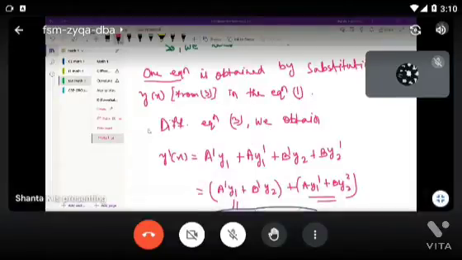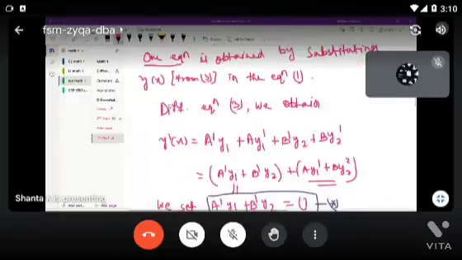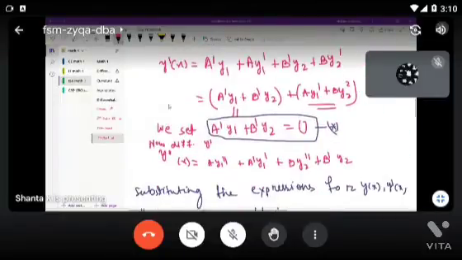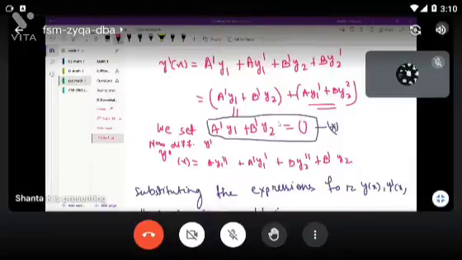Now differentiating equation 3, we are getting this. And here we can set this one to 0, this is the condition. We are putting on y1, y2 that this will be 0. Now y dash equals this much. Again, if you differentiate, y double dash x will be this one, a y1 dash, this.